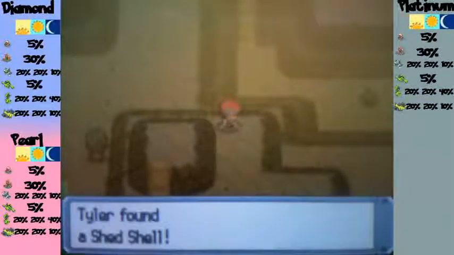Using Rock Smash, you can break this rock and get an item which I don't know what it is, but it is a Shed Shell, which will allow you to flee from one wild battle if you are trapped by any means. Like, let's say you're trapped by Arena Trap, you can use a Shed Shell. You have to equip it to your Pokemon, and then you can flee. It doesn't really have any use in game at all, because I think it goes away after you use it once.